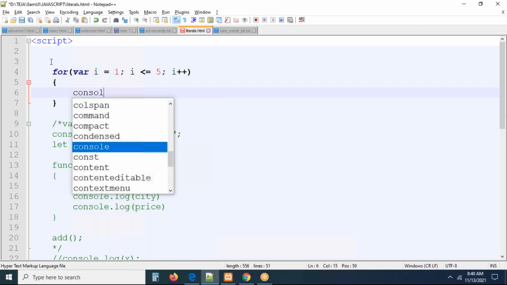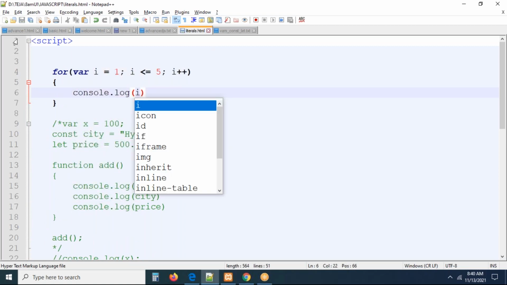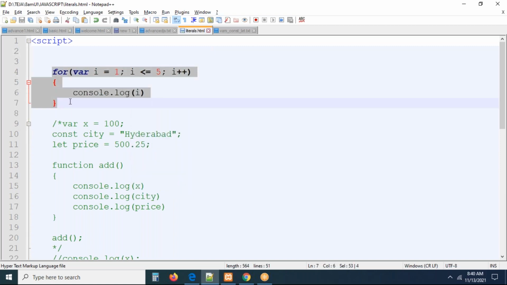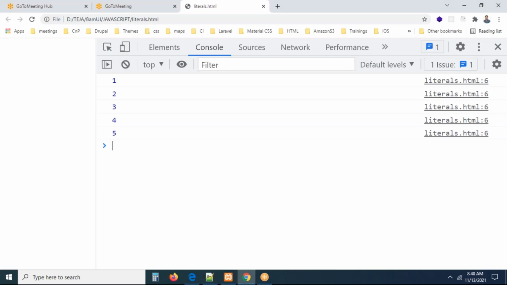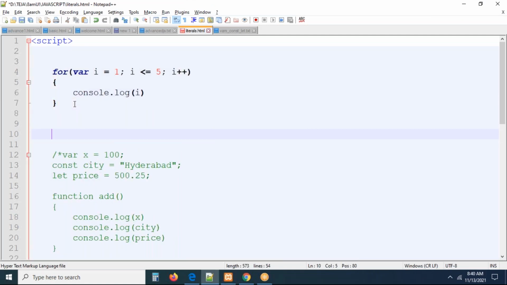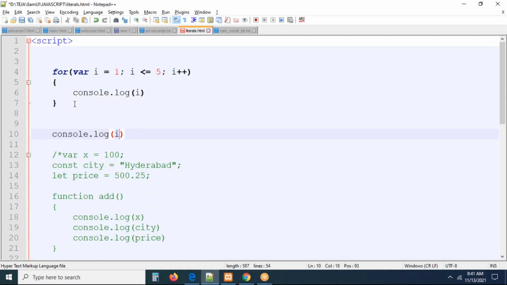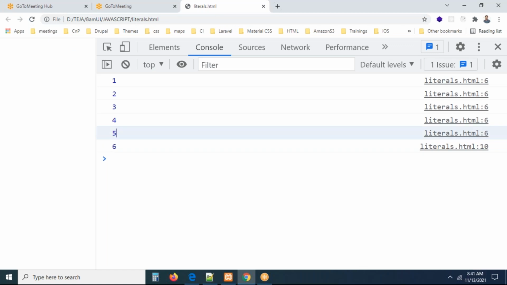If you print console.log of i, what is the value of it, Andy? It is in the block only, right? These are all in block scope only. Now, if we refresh, we can see the values 1 to 5. Now see, once the loop has been completed, finally I am printing i one more time. After the loop has been completely done, what is the value of i here? Anybody please tell me. The value of i is going to be 6, Andy. Now you can check this. 6 is also printed. You may have a question: why 6, sir?